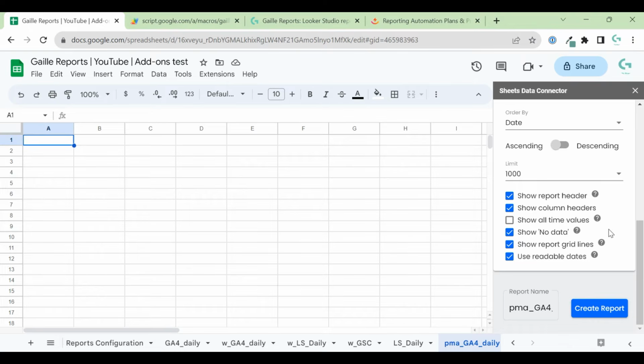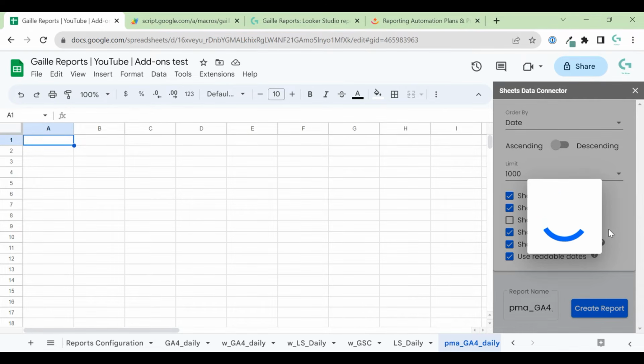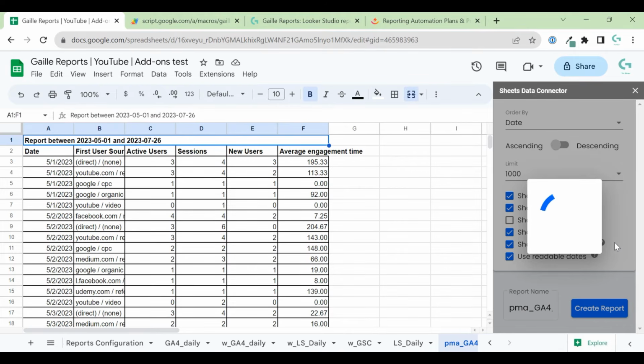Then let's wait a bit. Nice, so we have the dashboard. We have the dashboard header.